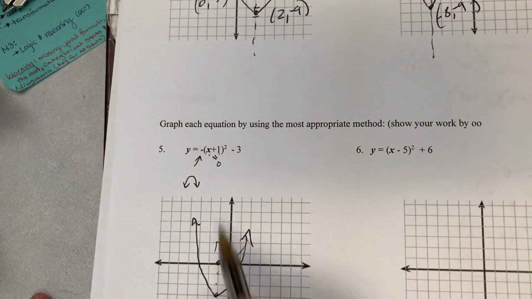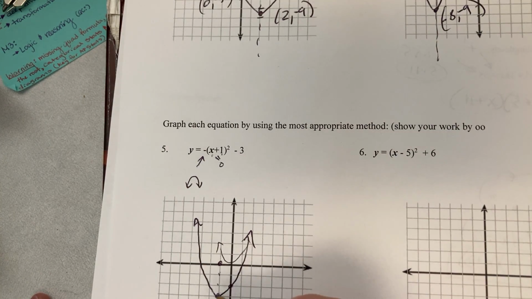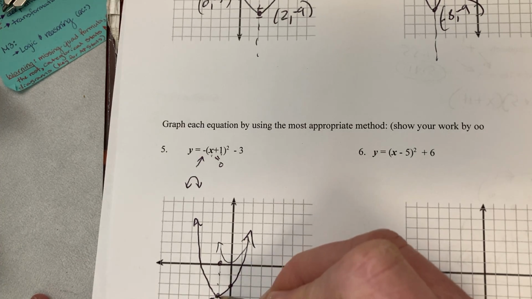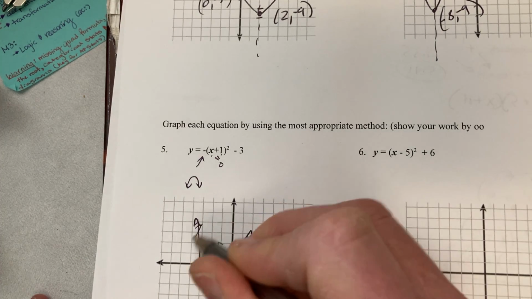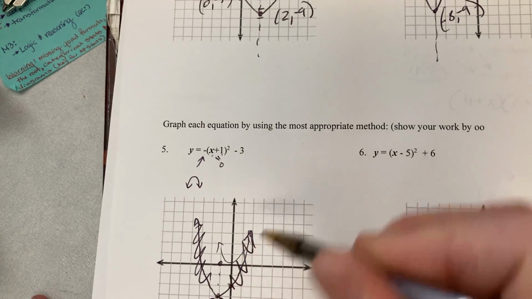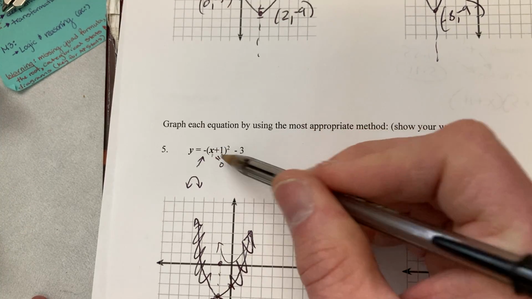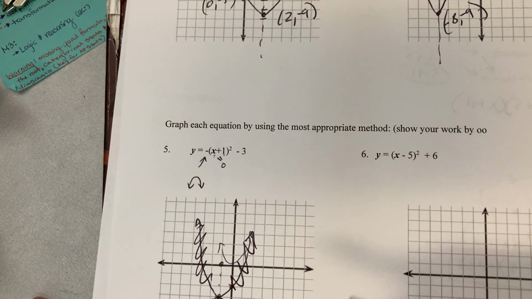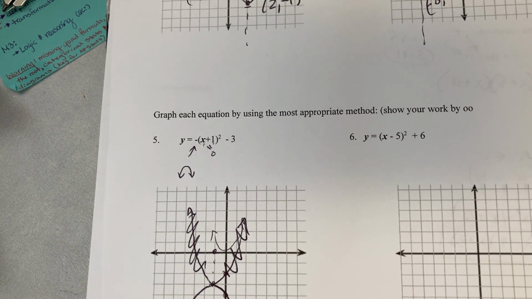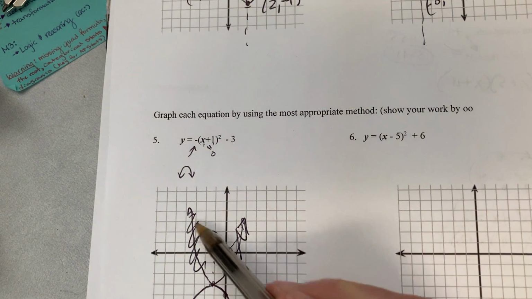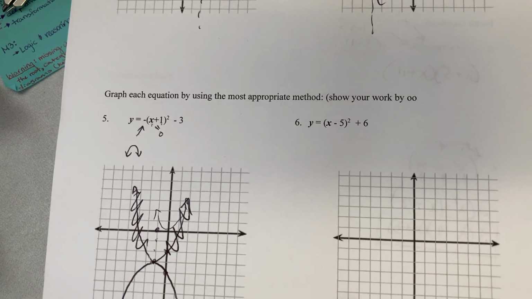Oh, it opens down. Look at that. Catch yourself. That's opening down. I was thinking that. See, that is a little mistake. You just cross it out and go from there. I'm going too fast here. But I caught my mistake by plugging in 2 and getting negative 4, and that just didn't seem to be right. So yeah, it opens down because of that negative sign. This would be correct if it was a plus, but it isn't.